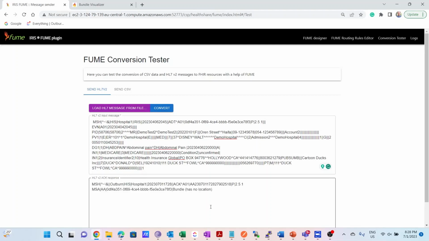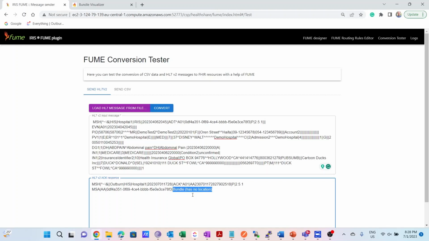Now we will get an acknowledgement message. It's a standard HL7 acknowledgement message with only one customization: in this field of the MSA segment, you get the bundle ID, because we assigned a bundle ID, and just the word bundle, because we don't have any location for the bundle.